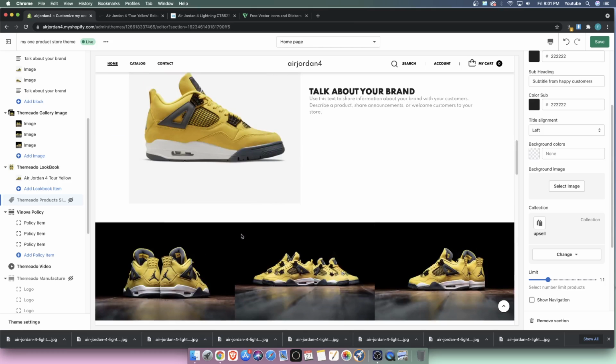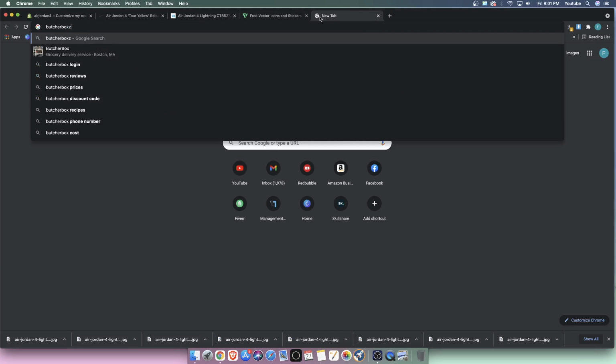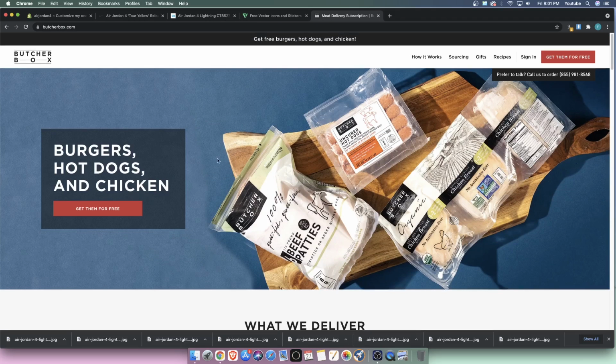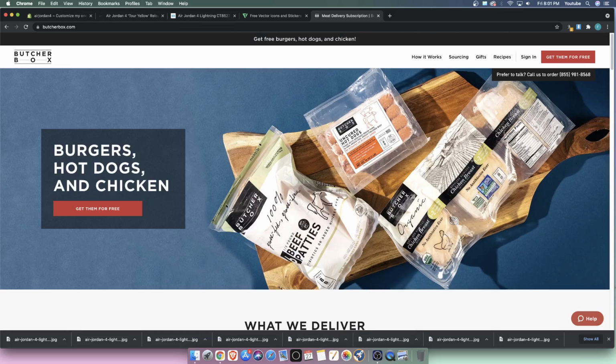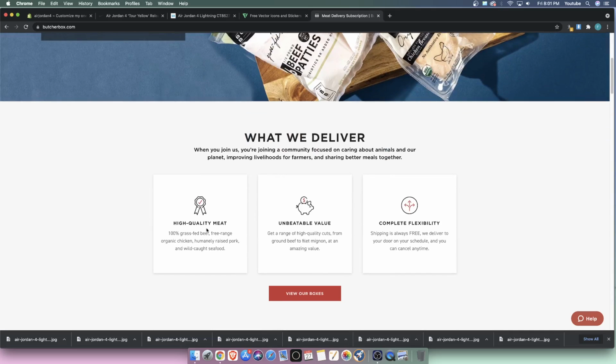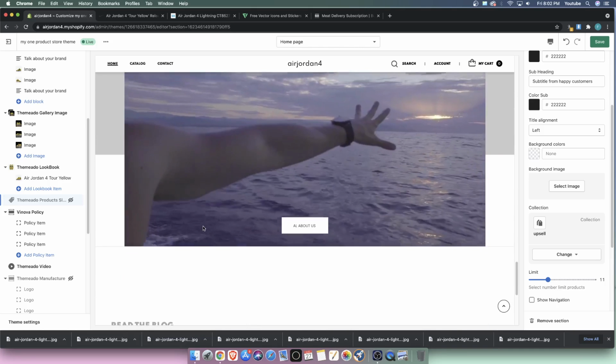If you're selling something like, let's say, the company ButcherBox, for example. I'll show you what I'm talking about here. ButcherBox is a place where you get to buy meats. You want to figure out, okay, what do people value? Do they value organic? Do they value grass-fed? Whatever they value. So you could see here, this is the exact same feature. Unbeatable value, competitive pricing, complete flexibility, high-quality meat. You'd want to use those same features right here, right? So basically these are features that give attention to your brand, to what's specifically important about you and what makes you so different. You want to add those there, okay? You want to add the specific icons for them.